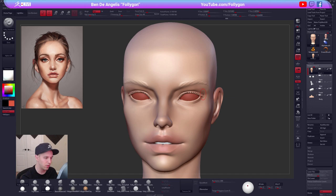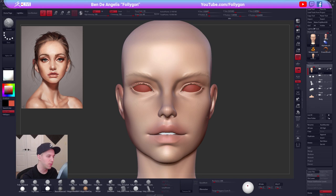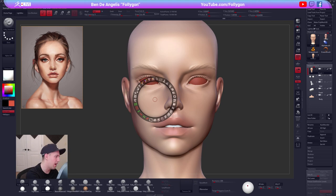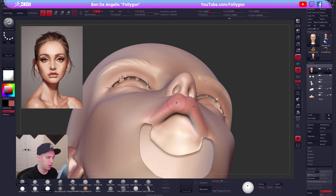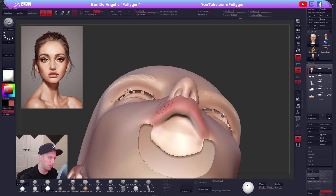All right, so we're going to continue filling in some of this color. That is not the exact color that I want there. Let's grab this little lip color. I actually have some poly groups here, so that's going to make selecting this area for the lip painting a lot easier. I highly encourage you guys to set up some poly groups to make some selections a lot easier, much like what I'm doing right here.